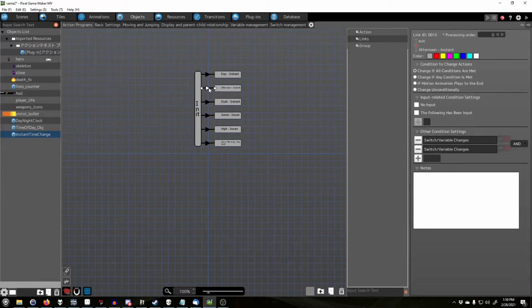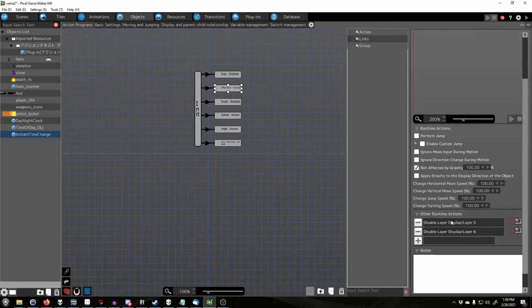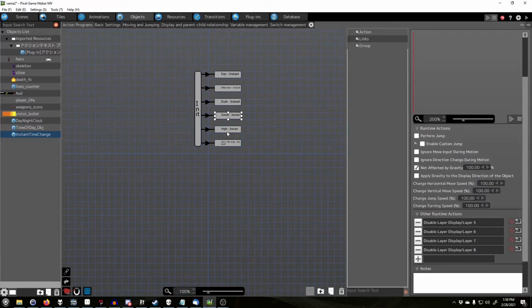Same thing with this. Check the times. Disable layer 5 and 6, and 7, and 8, and 9. You're never going to actually disable layer 10 because you're just cycling right back to number 5. Besides, if you disable layer 10, you'd have nothing but a black background. So, yeah, that's not good.